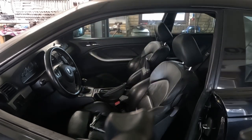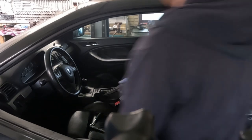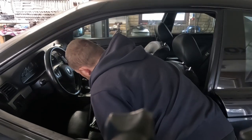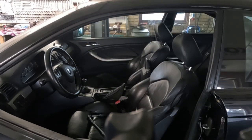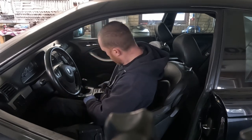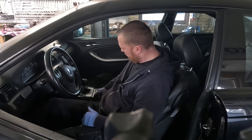Kind of feels like it started to brake there. Let me go check. Yep. It brakes. We'll do one click there. No braking action. Good. Feels good as well.